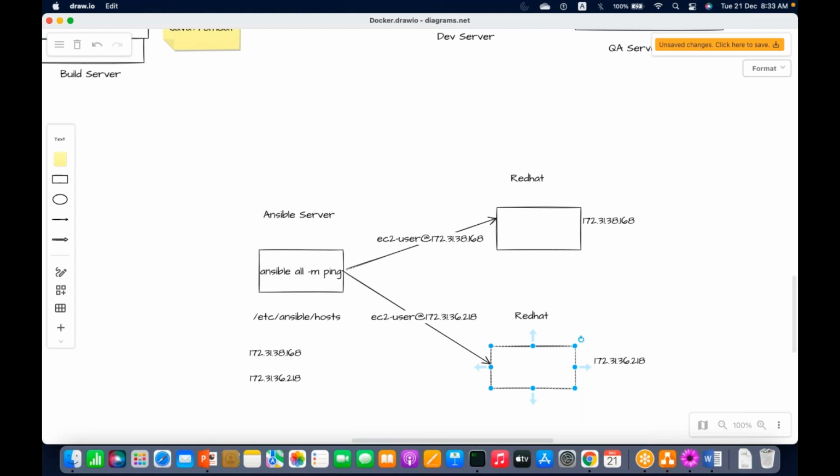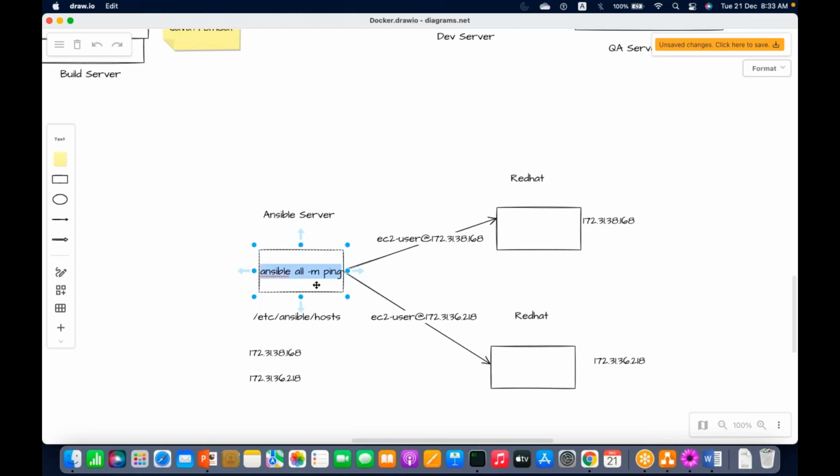But how come? Because we copied the SSH keys, right? We nowhere share the password. Host inventory is different, your playbook is different, right?